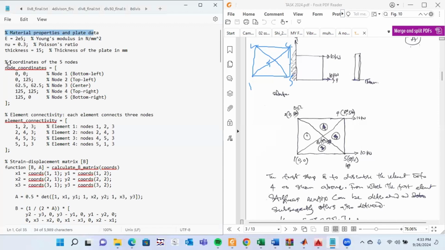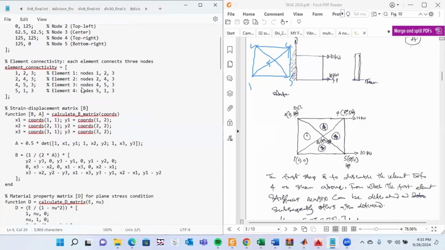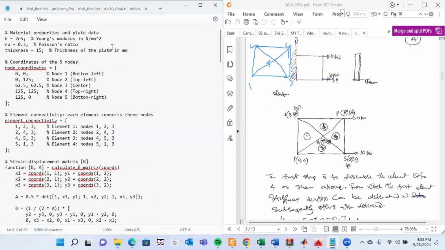In this place, these are not percentage signs. They are defining the coordinates and the nodes. You understand? So like that, up to the very end. Back to what I'm saying, they define the material properties. Obviously, we know these are the material properties given to us in the question. Secondly, we define the coordinates of the nodes. Like I said, we have 5 nodes, 1, 2, 3, 4, 5, and this is it over here.